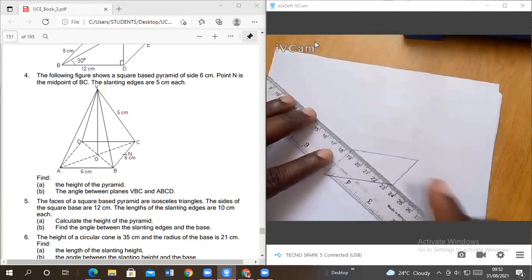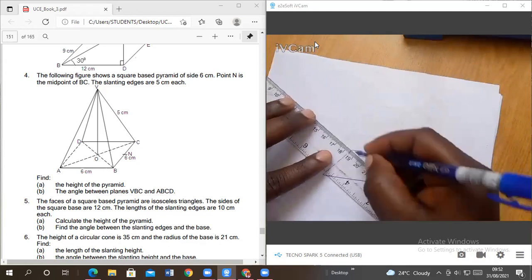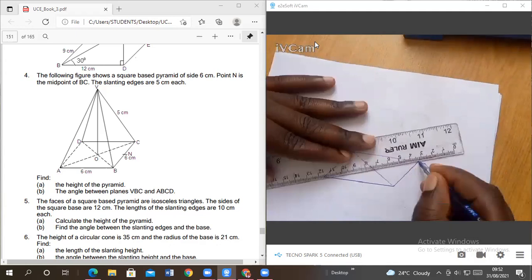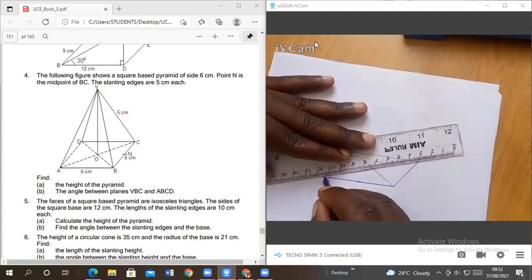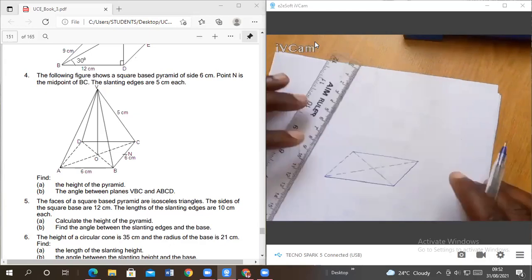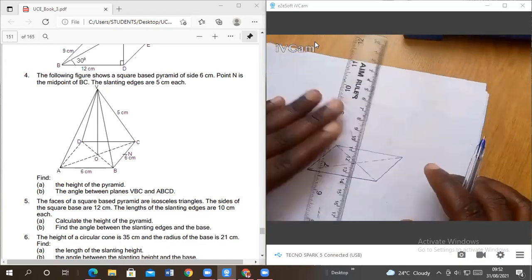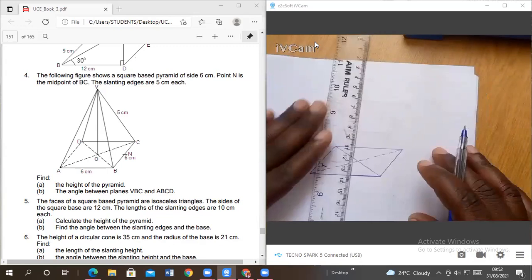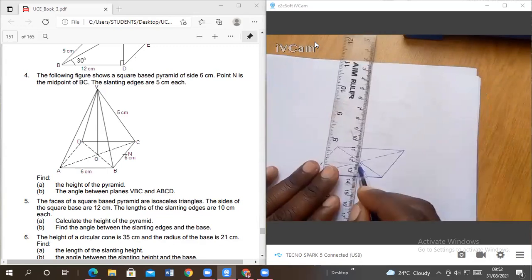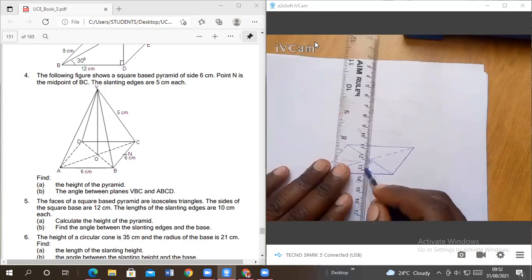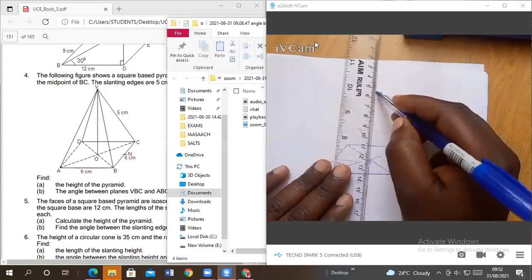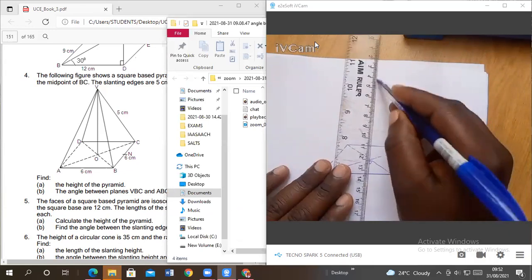The first thing you have to do is draw the base, and then you draw the diagonals very well, and these are dotted lines. Otherwise, you may get a lot of issues. Now, look at the diagonals very well. At this point where the diagonals meet at point O, you put your ruler there, and then you want to determine somewhere here, somewhere my height of that pyramid will be.